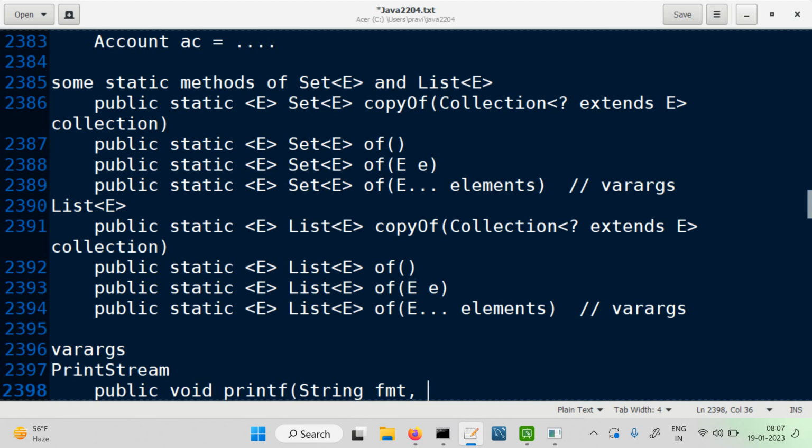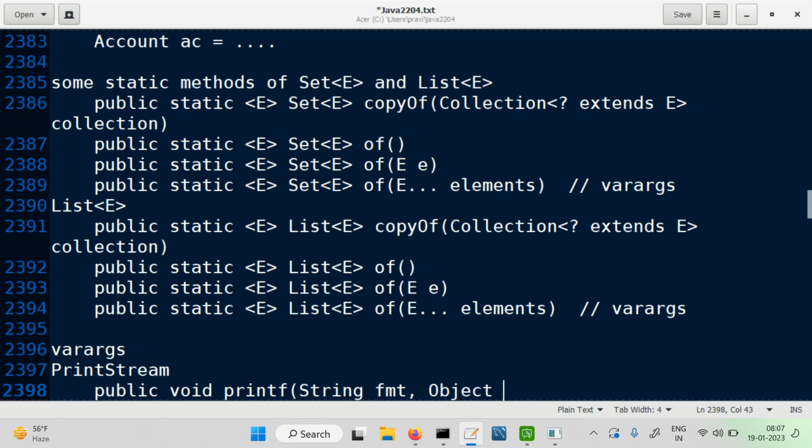Now tell me, what's the next parameter? Some kind of value can be provided. Any type of value it could be. Could be a string type, could be an int type. So whenever it could be any type, the easiest thing is to say Object. The type would be Object.